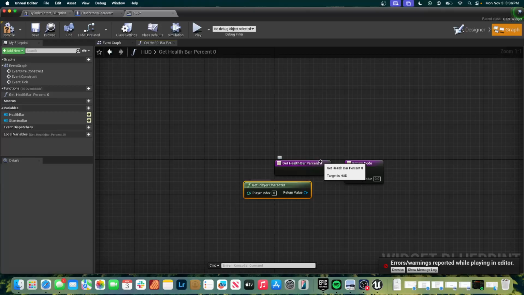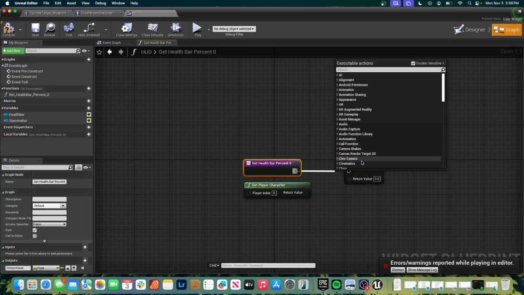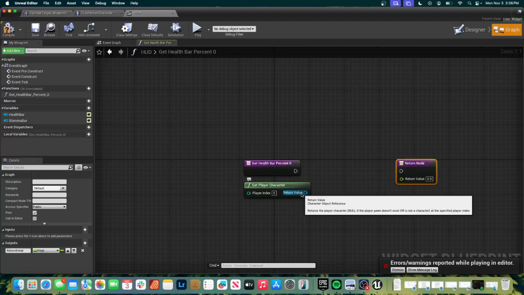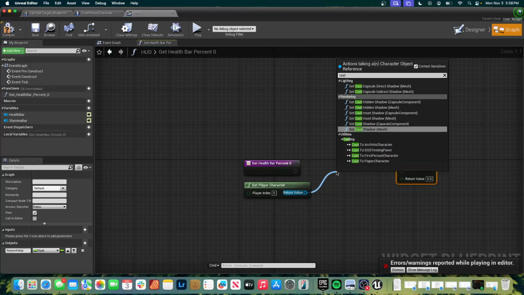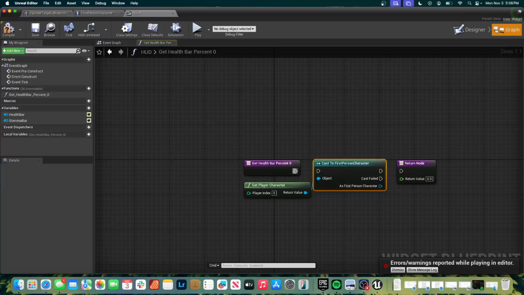And what we want to do here is have a cast to first person character, which helps link together the different things. So I'm going to disconnect this return node for now. Here we're going to do cast to first person character there, and have that come in through there.